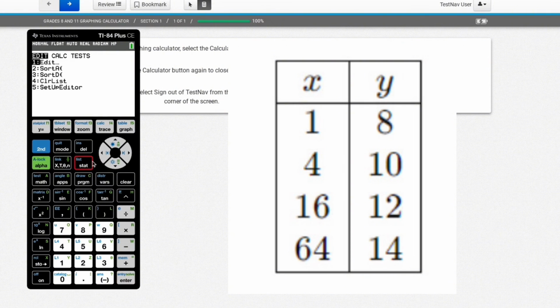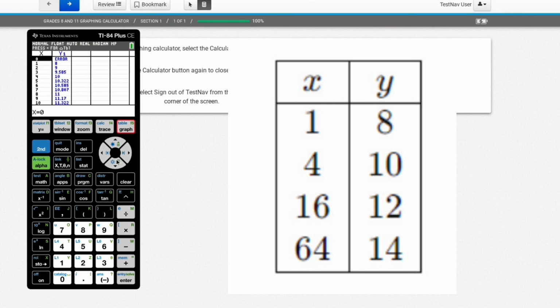Now I'm going to go to stat, and ln reg is 9, so you can either hit 9 and scroll down to it, whatever you want to do. For store regression equation, I'm going to go down and go to vars and store this. So vars, y vars, enter, enter. And now when I hit calculate on this, I don't have to write this whole mess down. Now, usually when I do problems like this, and let me go to y and just show you what I mean, usually I go to my table and I scroll down to see what I need. Well, in this case, I'm looking for 654.